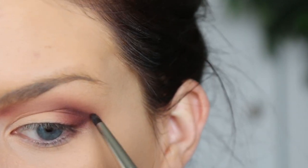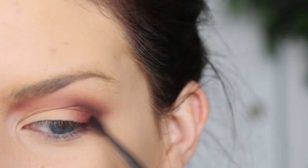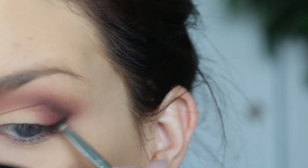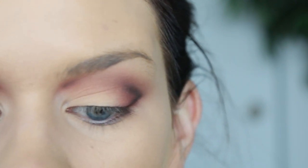Now jumping back to the Cosette brush, I'm going to use that to start blending this out. So basically every time I jump to a smaller brush, I'm going to use the brush that I used before to blend it out. And then every once in a while you can jump to your biggest brush and just quickly wash over it. Now I'm going to my Sigma L04 brush — just a tiny little pencil brush — and I'm going to grab a little bit of the black color and mix it with Drama. And I'm just going to take the tiniest little bit of what's left on my brush and blend that right in there.